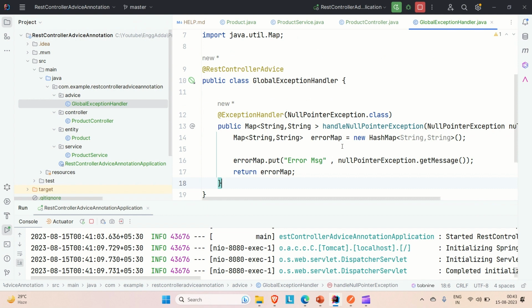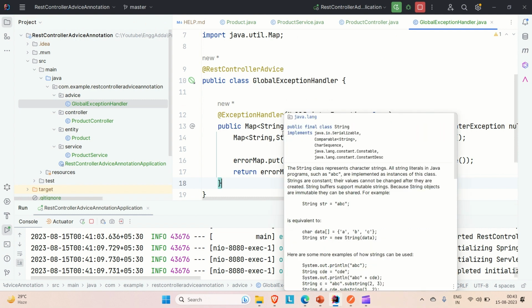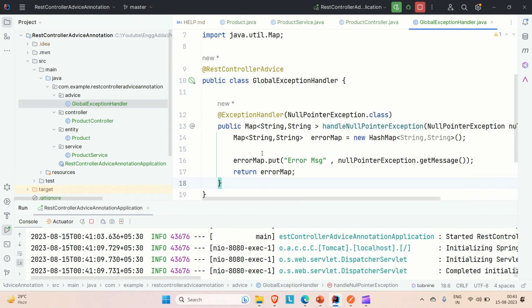And this should be handled, right? So if it is handled here in this class itself, that means it is handling the things globally. But how can you say, because in this application the null pointer exception is raised only in the product controller layer itself, right? So that is why I'm going to create another controller or another project where we are going to raise the same null pointer exception, and we'll see if it is raised and it is handled centrally or globally or not. Okay, so we'll try to show you those things as well.